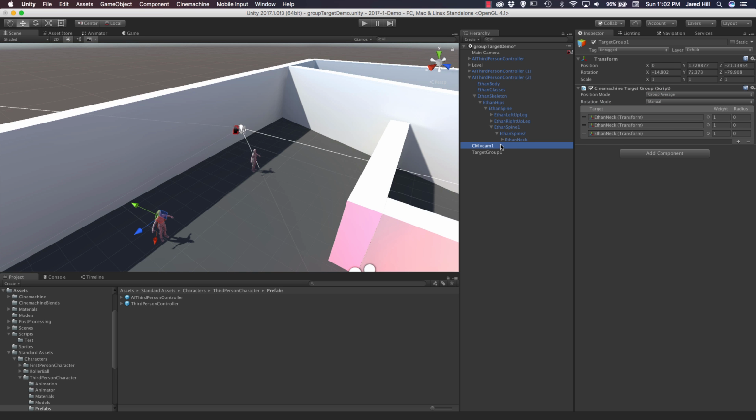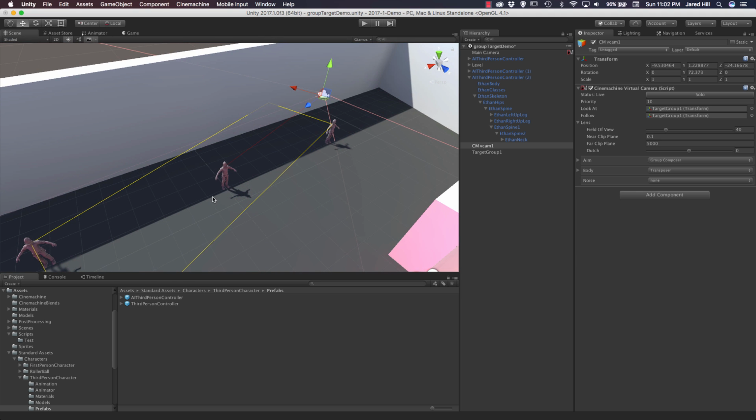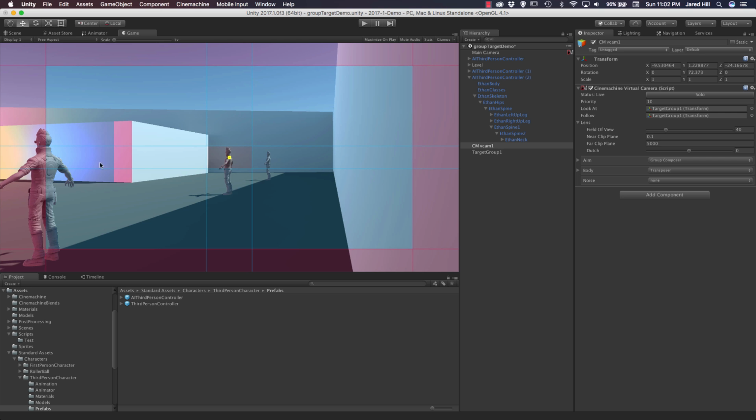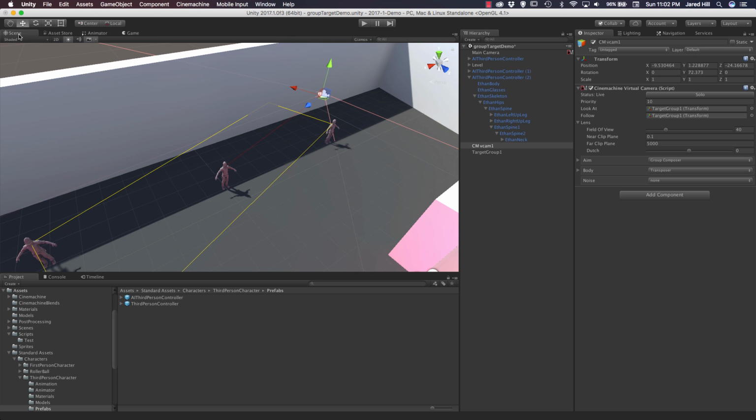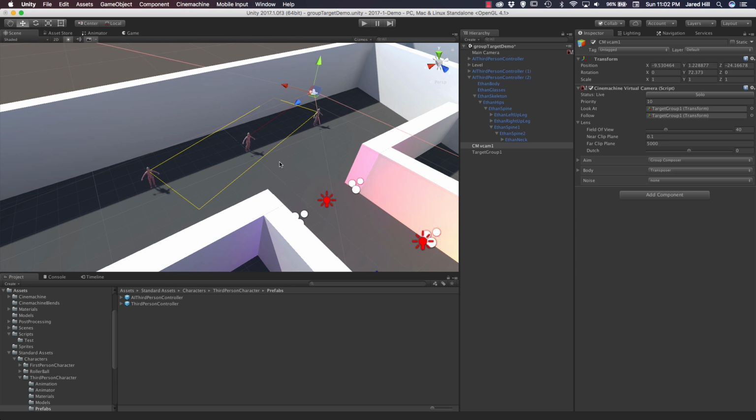Okay, now we actually want to go to our virtual camera here, because this is what we're going to need to work on in order to get our camera set up like I want. Again, we can go to our game view and we can actually see that all three of our characters are in view. But I definitely want to change this up a little bit more because I don't necessarily like the way that it is looking. Let's try this. What we're going to do is create a really quick script that allows us to move the characters, and we can just test some different settings. Let's do it that way.